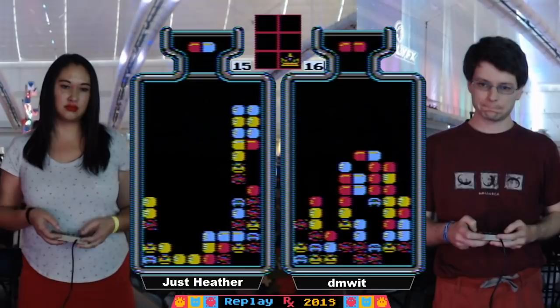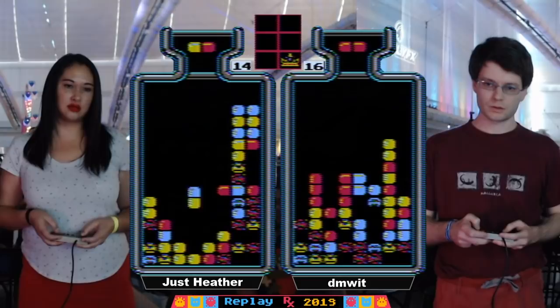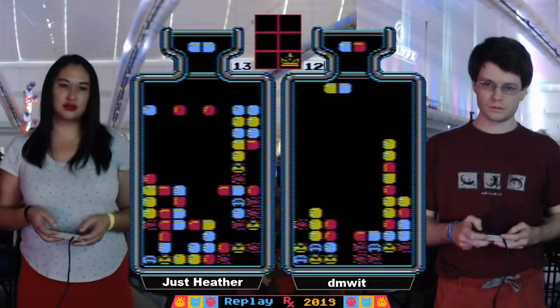I love the sneaky horizontals in there. It looked like she got crossed up with what she wanted to do, and it really kind of jammed up the stitch. Changing her mind quite a bit, but she has a slight virus lead. The boards are similar. I think Dmwit has a better board slightly here. Oh, and then the miss flip again. That was more of a panic flip maybe than a miss flip.